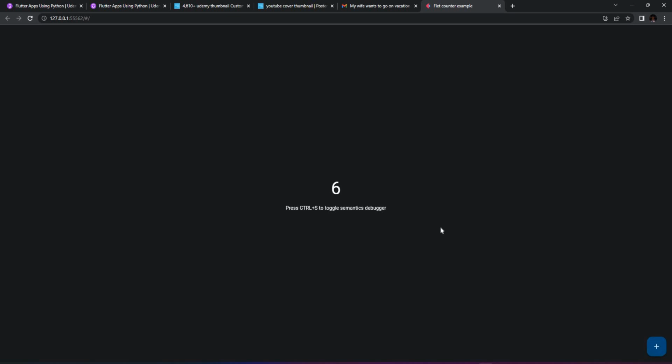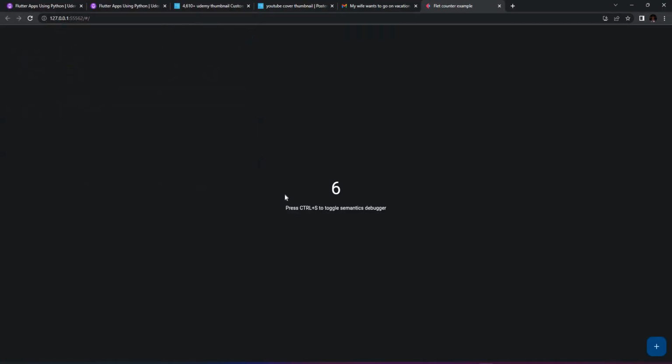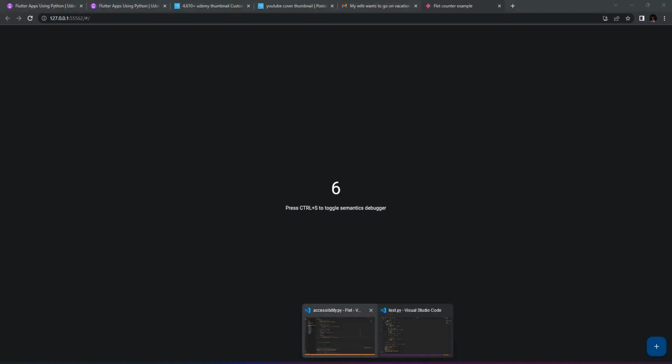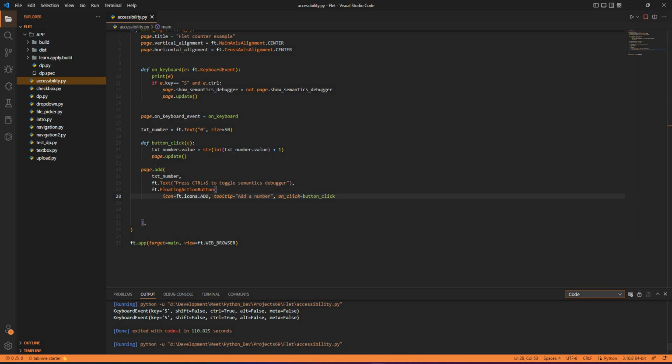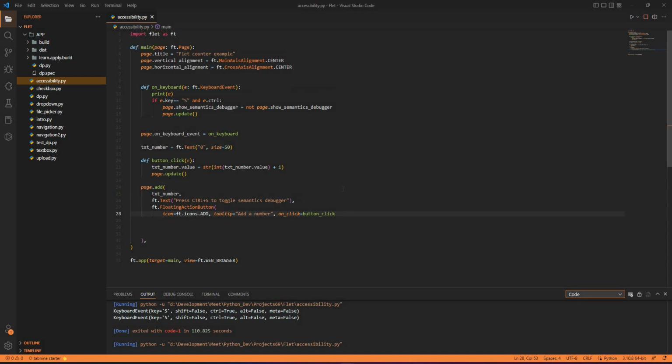Yeah. Now to just check the accessibility, we have Ctrl plus S. So if you see here, Ctrl plus S takes you to toggle semantics, add a number button. This is the text field which is there, and then again Ctrl plus S to go back into the application. So yeah, that was basic accessibility given by the framework itself, the Flet framework itself. As it is based on Flutter, we'll be using this cool stuff to develop real-time applications in the future lectures. And this is the basic course about Flet and Flutter applications using Python. So thank you so much.